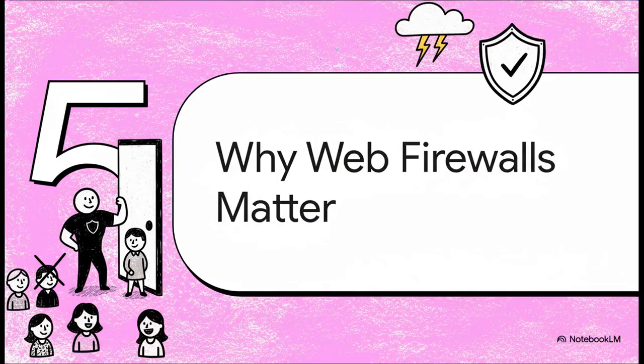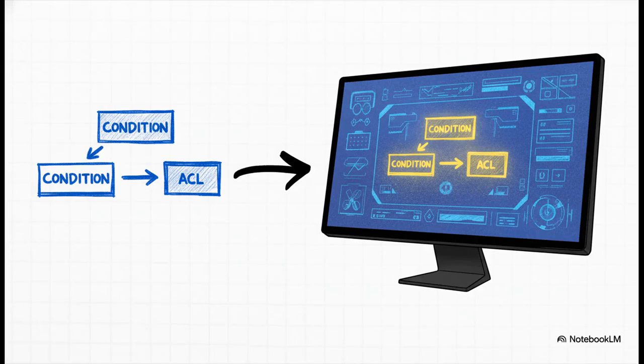So let's bring this all home. We've just deconstructed this classic piece of technology, but why is this so important for anyone building things on the web today? Because while AWS WAF Classic itself is being retired, its successor, and honestly virtually every other WAF on the market, is built on these exact same principles. The user interface might look fancier, there might be more advanced features, but the core logic of conditions, rules, and access control lists, that is absolutely fundamental. If you understand this classic version, you have the key to understanding all of them.